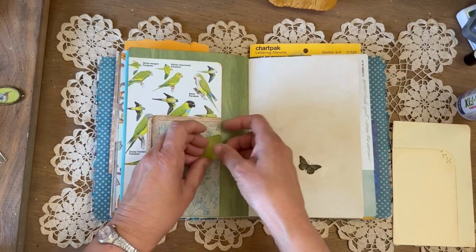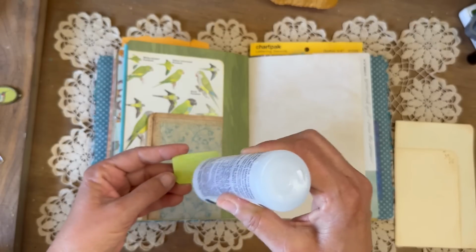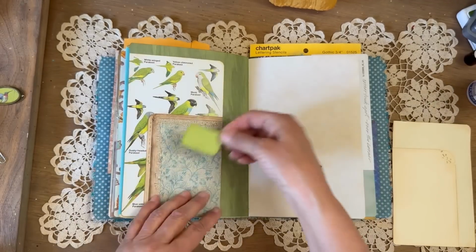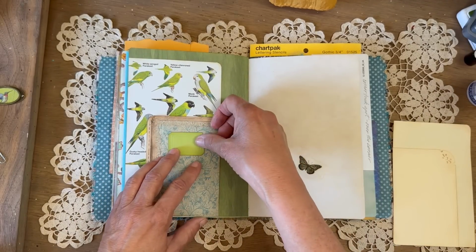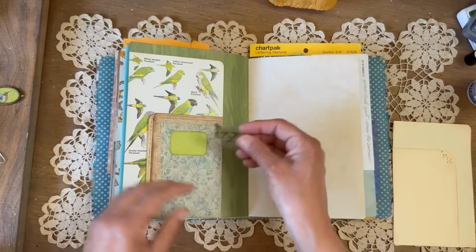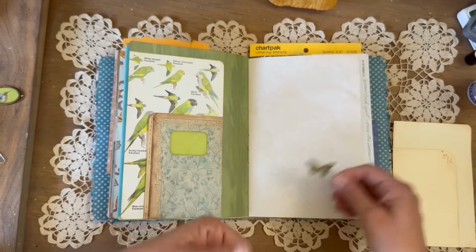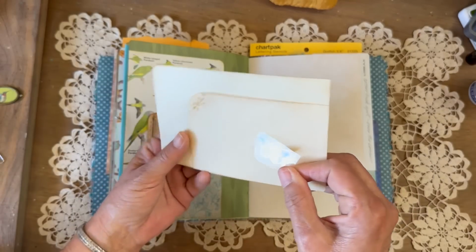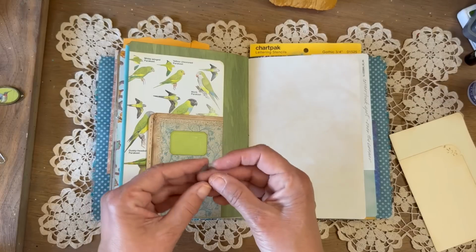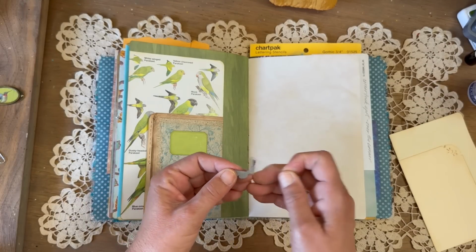Okay, so these are one of the little labels that Linda sent in the other little packet of supplies. I'm going to use that on this because it's a perfect match. Again, I'm just going to put that label there, and then we'll put this butterfly on. The reason why I chose this one is because it has just a hint of green, and then it has this black that kind of blends with those other black markings in the parakeets.